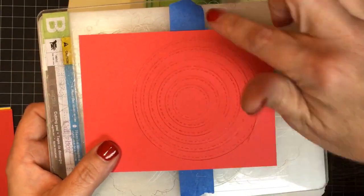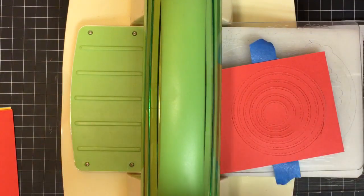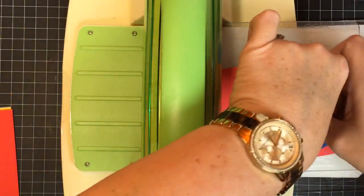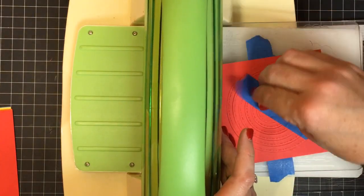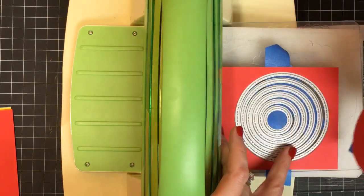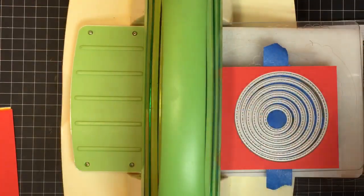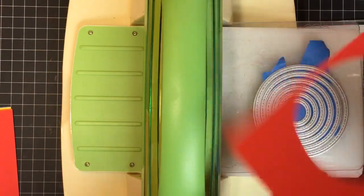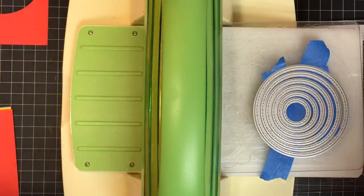So leaving these guys together, I'm going to take some more tape. Let me put this where you can watch me. Again, this tape, put it on your jeans or something. Use washi tape, use something like that. I just thought this was cool. I'm going to put this on the back and then pick them up out of here. You rub it down a little bit. Okay, so now I've picked them up and I'm going to leave them like this. We're going to do that with all of these pages. Now this is your card front, so don't get rid of it. So I'm putting everything aside and we'll look at those in a second.